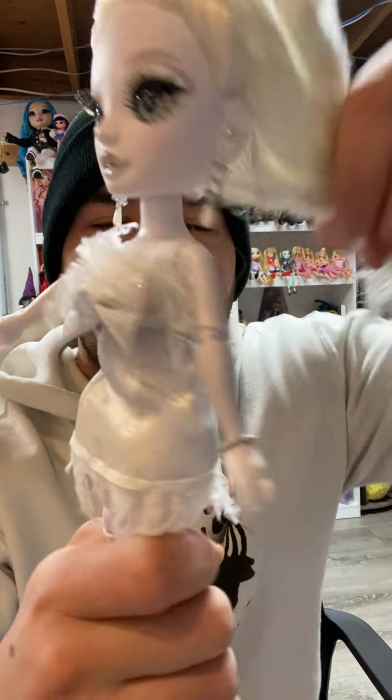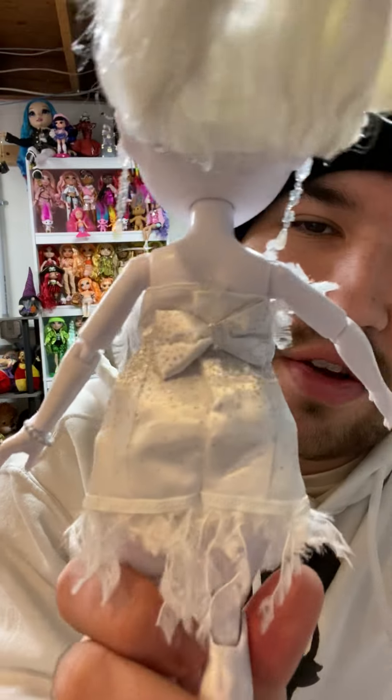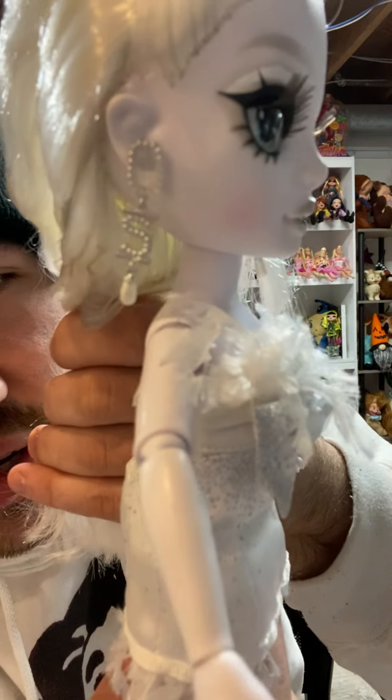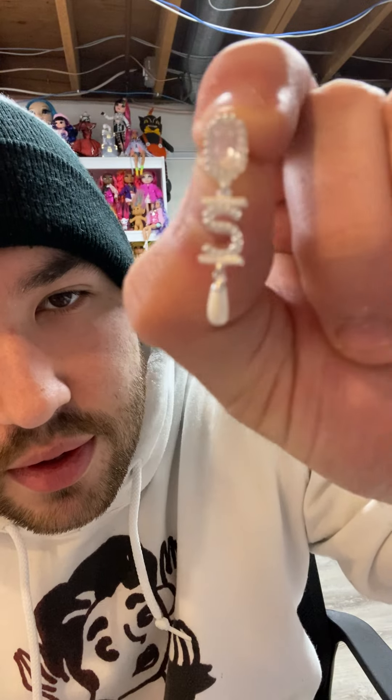I'm not going to be taking her out of her first outfit, so I really don't mind the feathers. In the back there's a little bow with a little rhinestone, and it's held together with velcro. Her earrings — she has one that says 'S' and the other that says 'H' for Shadow High. They are gorgeous dangly earrings and I really love the detail. I'm glad they're not too loose and dangly, because they would just get caught in her hair.